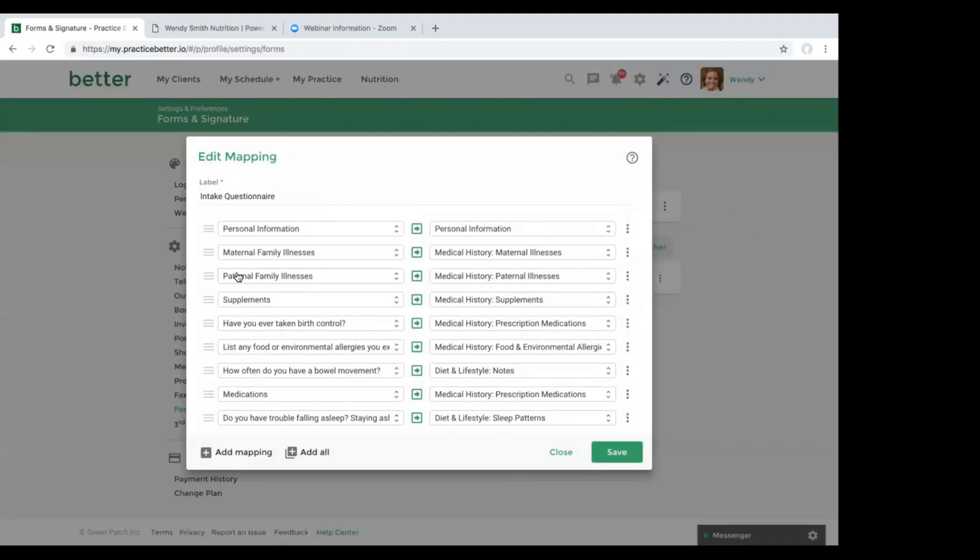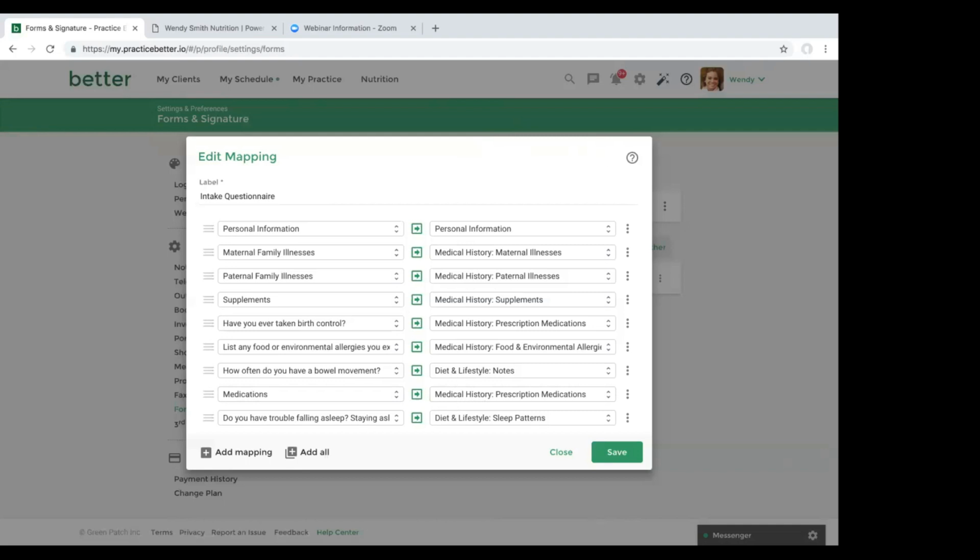If I wanted to put multiple fields under, for example, have you ever taken birth control? That would go under prescription medications. Down here, I also have the medication section going over to prescription medications. So you can put as many sections as you want into the Practice Better sections. They're just going to stack on top of each other.